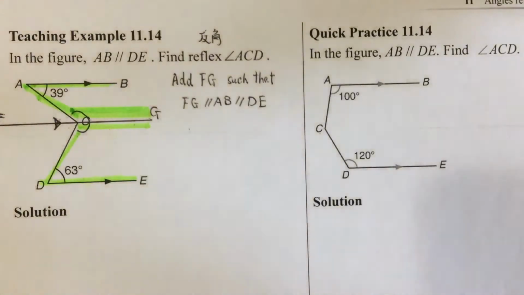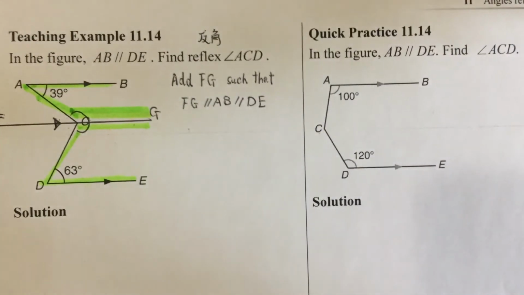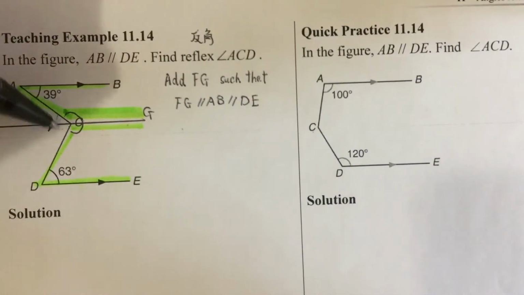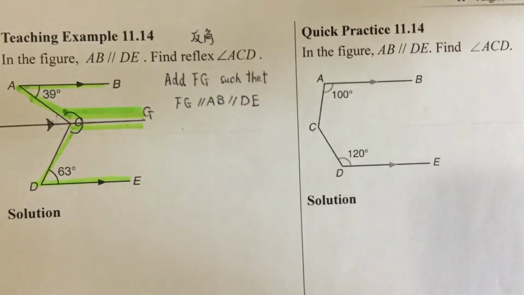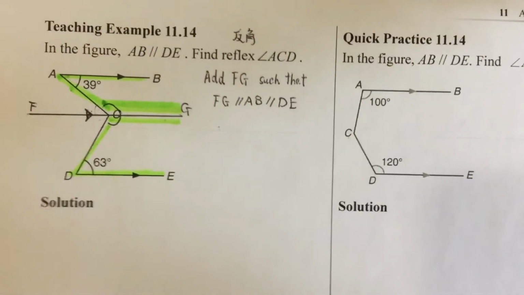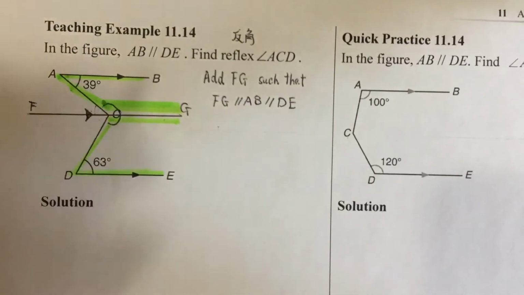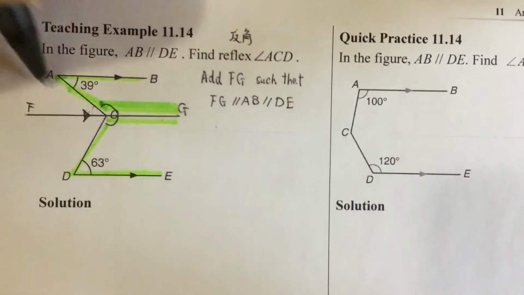So we can use the interior angle to solve the problem. In case I want you to find out the angle ACD but not reflex, we can use the alternate angle 2 times, also in the same way. So it's a very good way for you to understand how to do this. So why don't we find the ACG first?